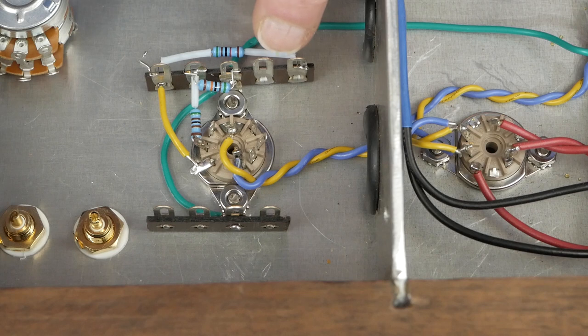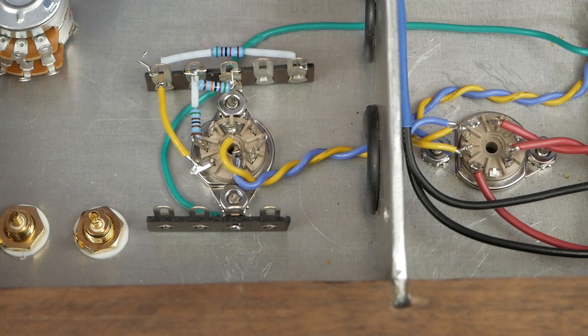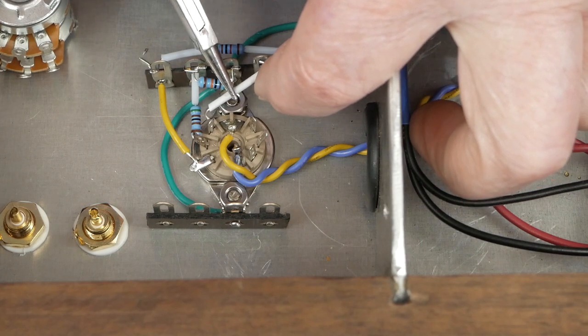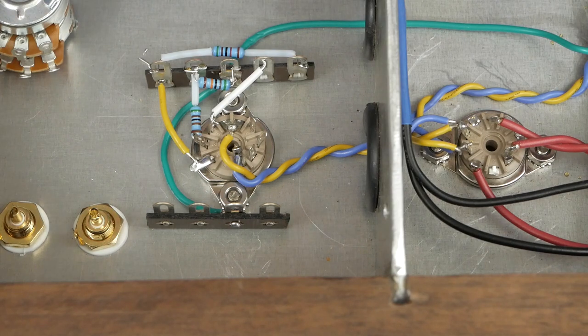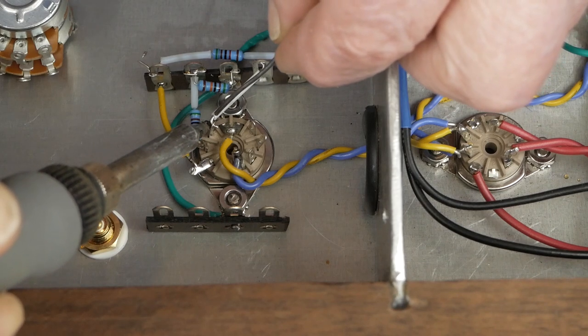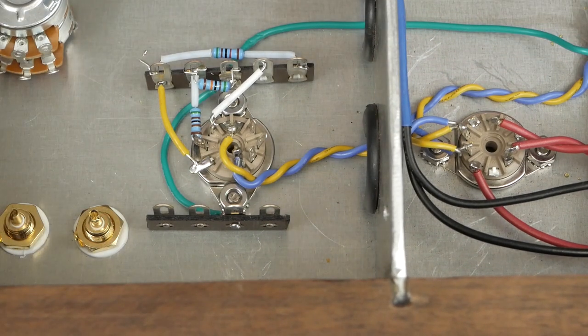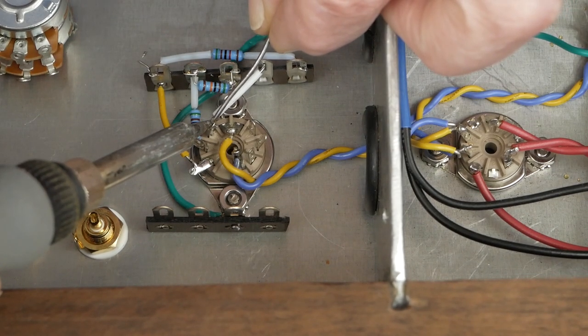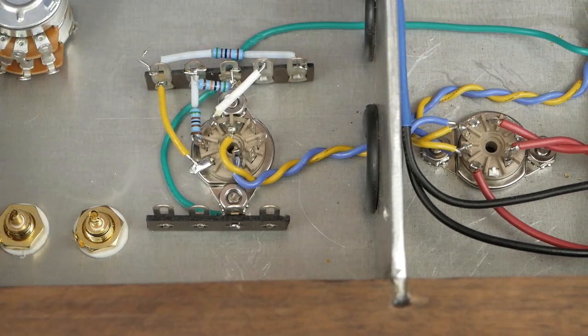The next thing we need to do is bring the cathode over to this pin. We're just going to run a wire from there to here. So let me get a little piece of wire for that. Just like that. This in first. See, my iron was all dirty and I couldn't get a nice soldering action going there. So make sure you keep your soldering tip clean. There we go.